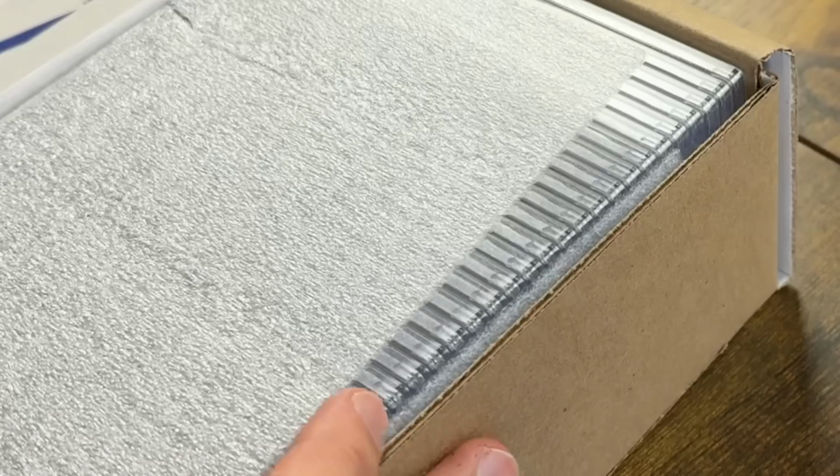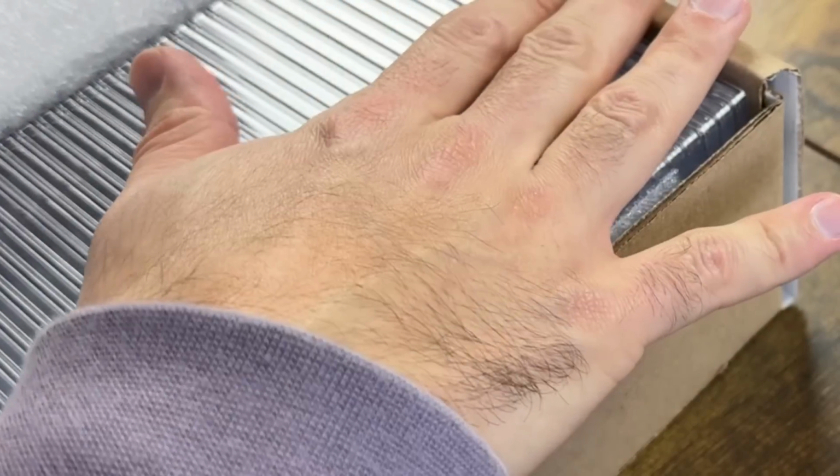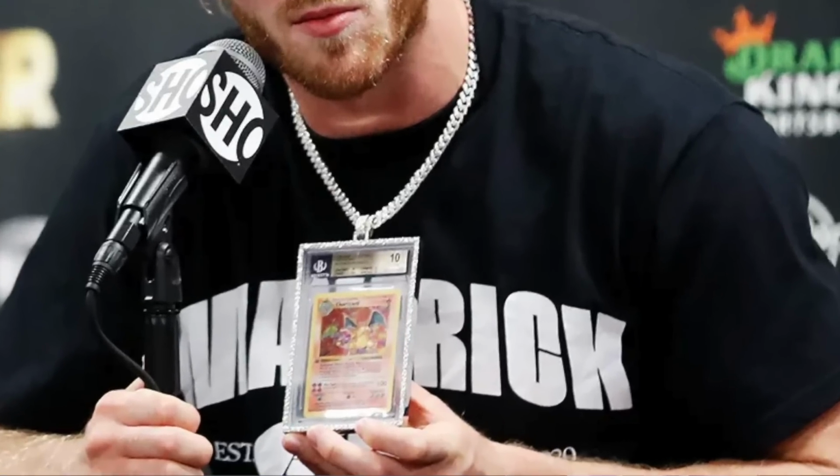Now, I got most of these cards graded because they were my childhood collection, and I wanted them to be protected in those nice cases, but also I'm hoping in the future that some of them are worth more. The market is a little bit down right now. I'm hoping that Logan Paul starts wearing Pokemon cards around his neck again, and the market skyrockets at some point. We'll see. At the end of the day, this is a hobby. In no way do I suggest investing in Pokemon cards.